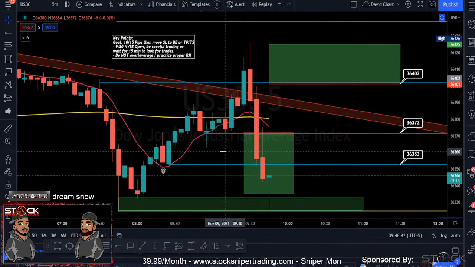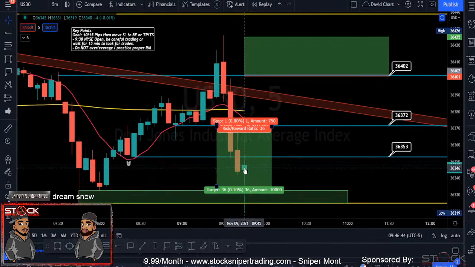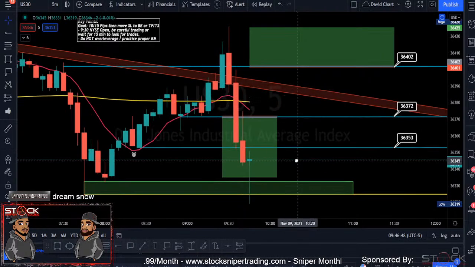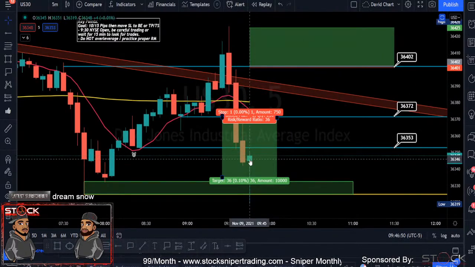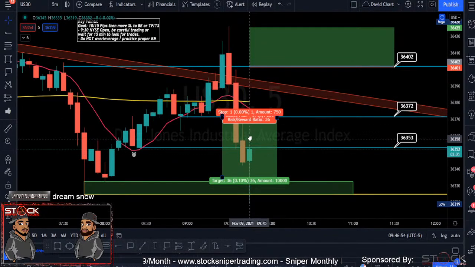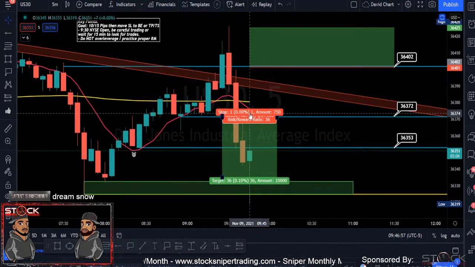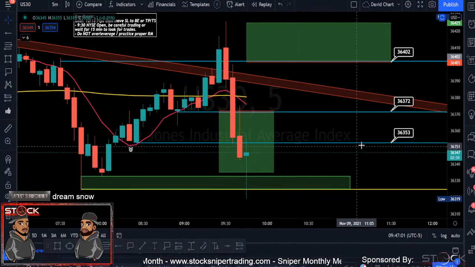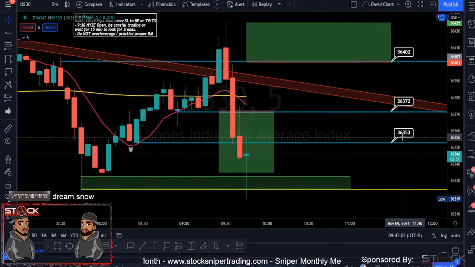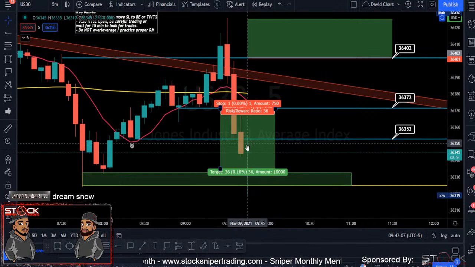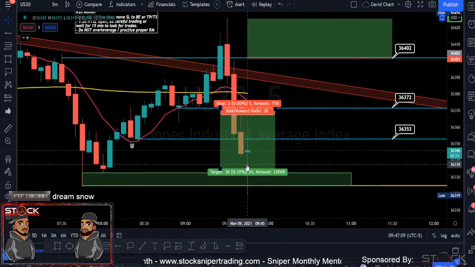So guys, if this starts to retrace, you should be looking at closing this overall sell trade, because this can reverse. Look at how far it is away from the moving average. It can pump up now and maybe start to get in bullish momentum, touching this 200. If it's going to close and hold below 36353, you're going to see this start to push, and then you're slowly going to see it start to fade.